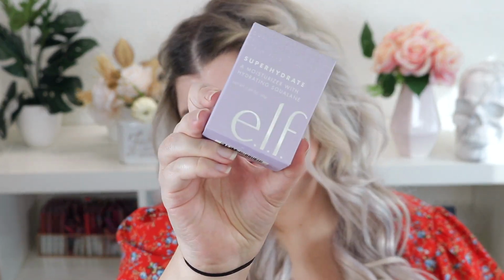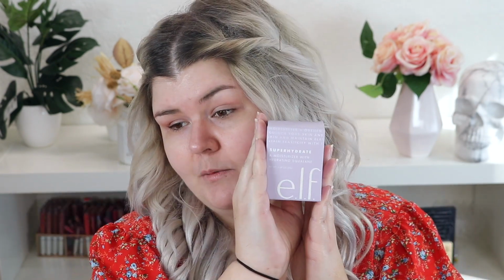All right, I've already moisturized my face. I keep putting this back in the box, but it's a good one. I need to actually take it upstairs. It's been my filming hydrator because I'll come down and I always forget to moisturize. I wash my face and then I come down to film and I forget to moisturize, so I've been using this one. It's the Super Hydrate Moisturizer with Hydrating Squalene. It's like a gel. I guess I could show you guys. Look at her. Brrr, jiggly. It smells like nothing, which is what I prefer in a hydrator. So I'm a fan. I guess I'll throw away the box now and actually take her upstairs.